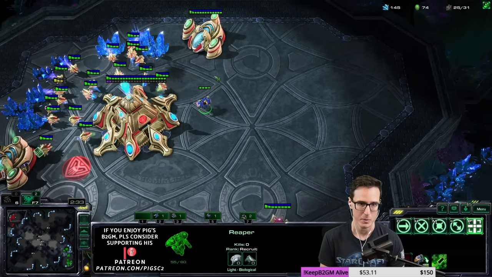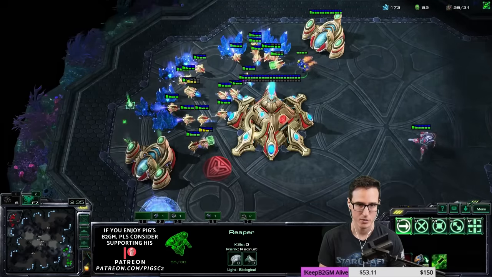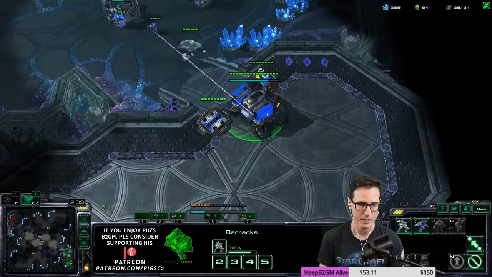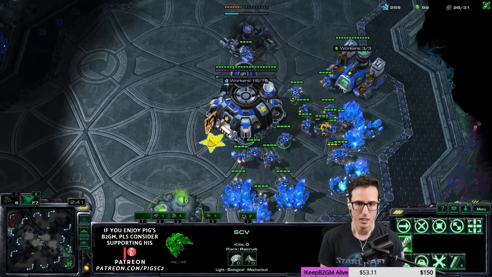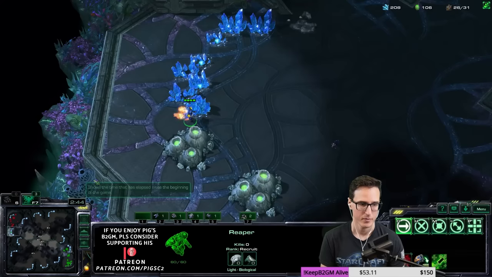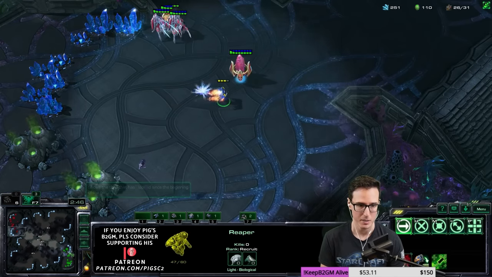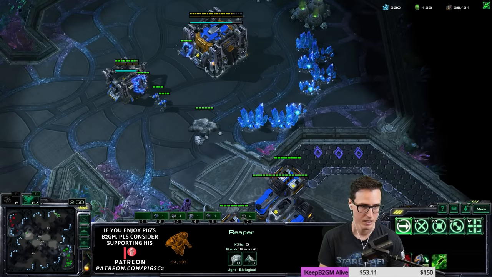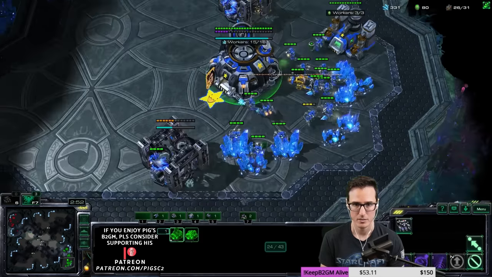Oh damn, not my best micro, guys. Okay, that's two stalkers, guys. Run away, run away. All right, we're gonna try and get out of there. All right, we got the second gas now on the way. Now, luckily, he's not on my side of the map yet, which is really good. So my Reaper's just gonna hide. That's all. Build a reactor.